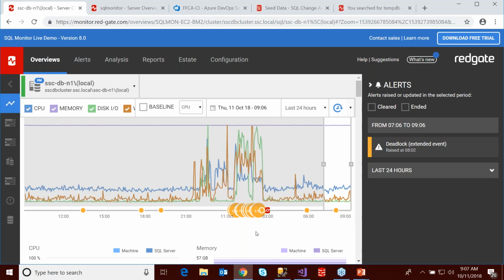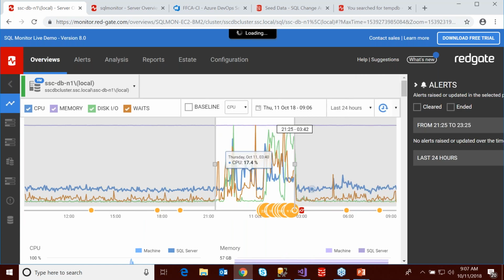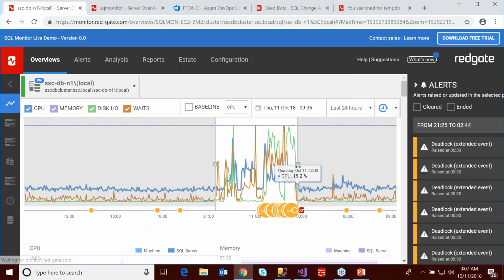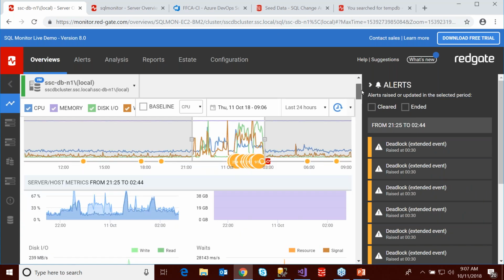And another key feature within this graph here is that we have a slider window that you can move around, and you can either expand or contract as needed. And whatever time range that the slider window is highlighting, all the data below will render to match that highlighted period. So as of right now, as you can see, I'm hovering around 2200 hours to 2 a.m.